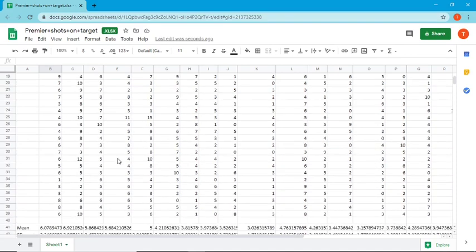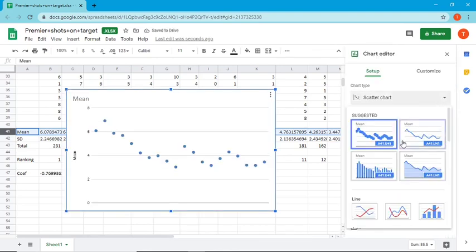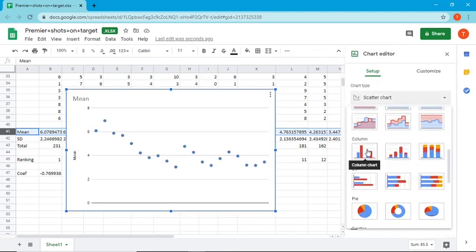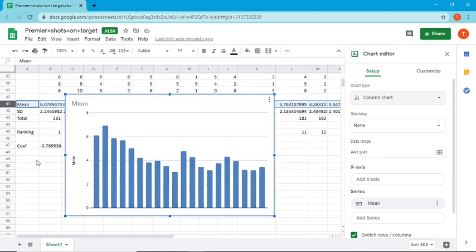Okay, so if you want to see the plot, a spreadsheet is not really as flexible as MATLAB, but what you can do is select all the rows and click on chart. This is a scatter plot, which would work for you, but if you want to have a column chart, yes, this is the column chart or bar chart, and exactly the same shape as you saw on MATLAB. How are you going to put the standard deviation? That's a good question. So you have to do kind of a workaround.